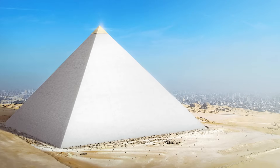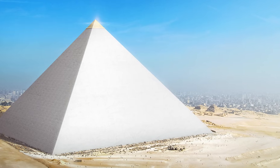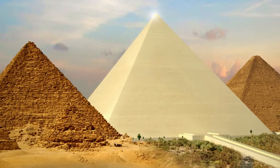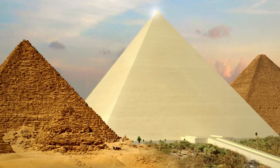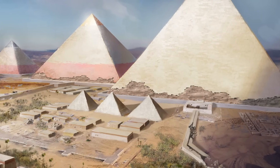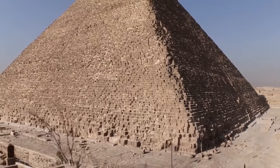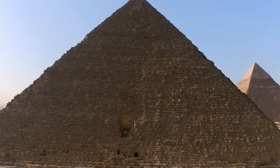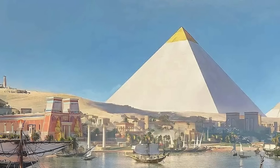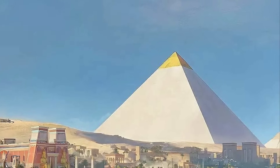Every so often, an artistic reconstruction of the Giza pyramids comes across my feed, and I must admit they give me mixed feelings. On one hand, I love the depictions of the pyramids clad in their original polished white limestone casing. The general public is largely unaware that the pyramids looked so different and were so glamorous in the ancient past. It can be difficult to believe that almost every last limestone casing block was dislodged and hauled away in the last several hundred years. On the other hand, the depictions of enormous golden capstones are a bit cringeworthy because it is extremely unlikely that any large pyramid possessed such a feature.